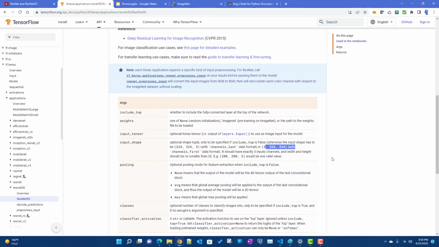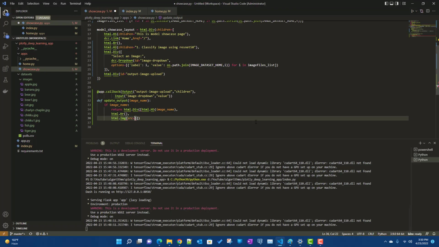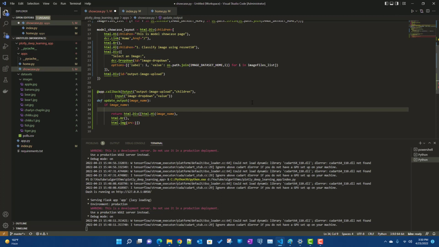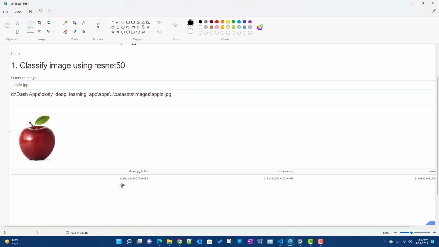So first we will create that, then probably we will display that image. For that, we will play around with TensorFlow a little bit. First, let us initialize our TensorFlow model. We will do a couple of things together, like displaying the image as well as the prediction, and we'll try to code it together itself.